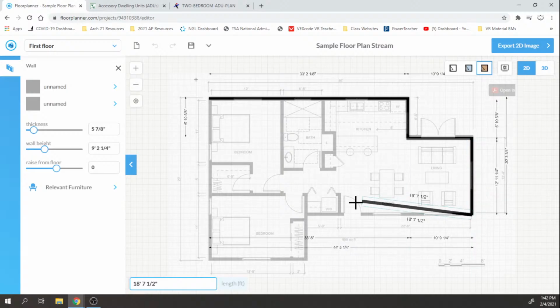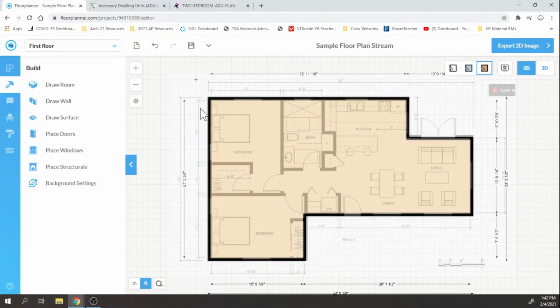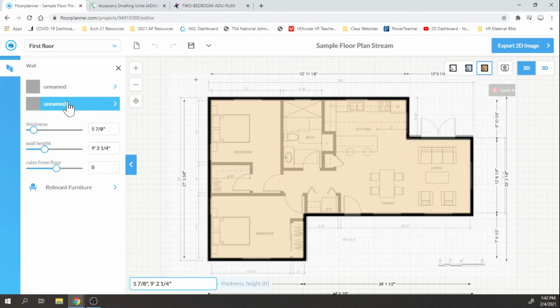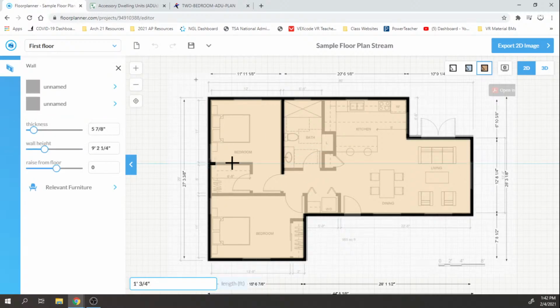And I'm going to rush through this because once again I want to demonstrate this, not necessarily perfect it in the video. This is where you would be making sure these lines are perfectly horizontal and they're snapping to the grid and they're snapping to each other. But at this point I have a simple layout exterior wise. I did not define the walls in terms of thickness. I'm completely ignoring that concept at this point. I want to draw a wall out here. You press escape to end your wall drawing session.